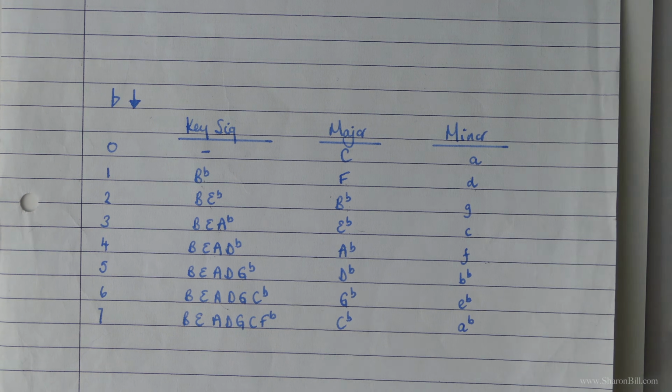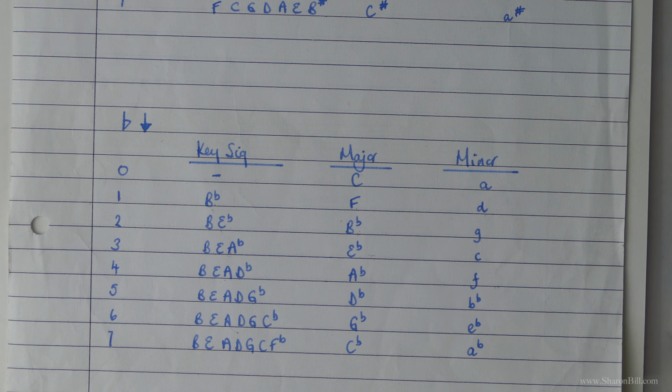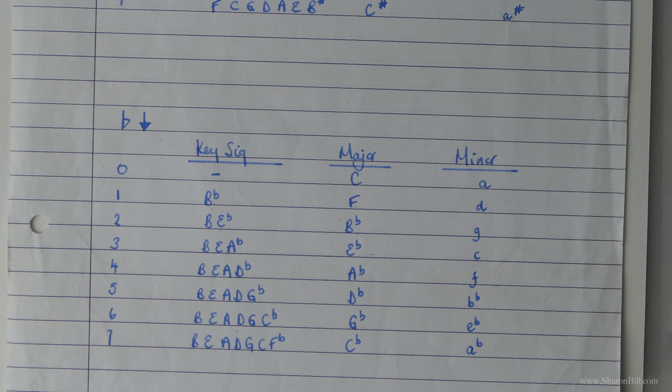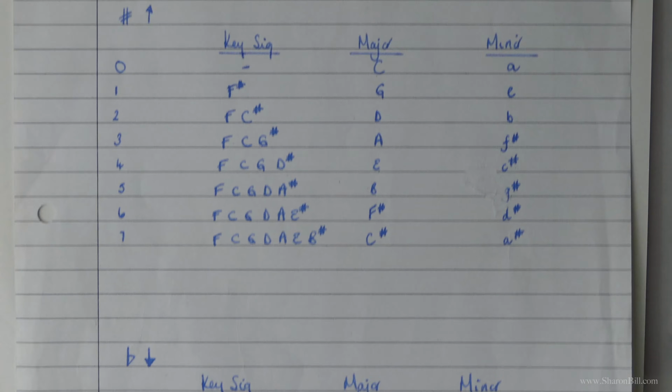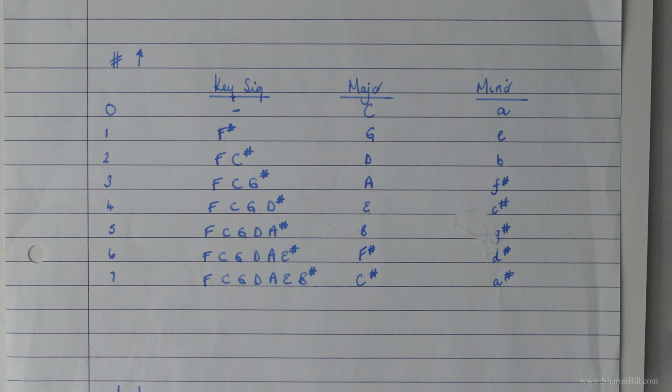If you're not sure how to do that, there's links in the cards and also in the description with my video tutorial explaining everything about the circle of fifths, so do check that out because this is such a fab way of getting all of your major and minor keys down straight away.